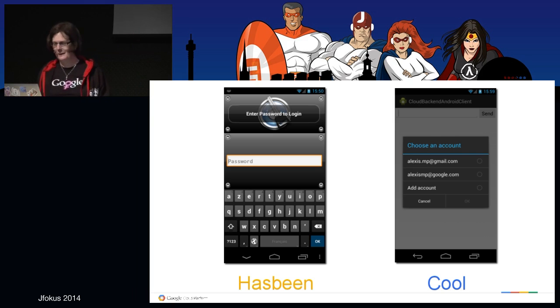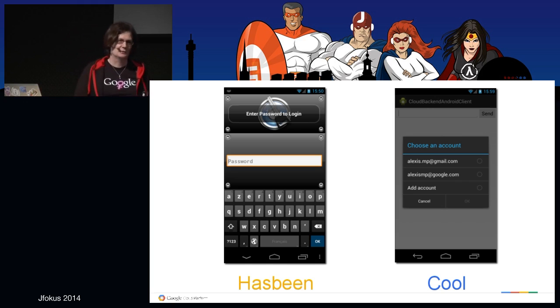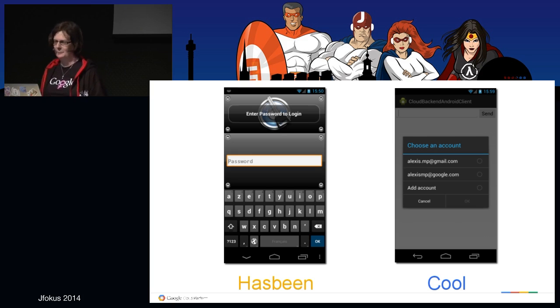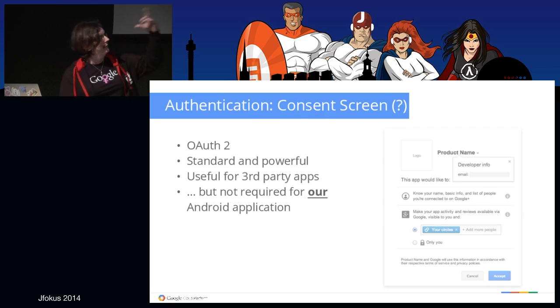Passwords are horrible, but we have to manage them. So what we really want to do is move to a world where we don't have to do that anymore. And obviously, using a third party to do our authentication for us is the way forward. Obviously, we have to have some level of trust with that organisation in order to offload that process. But in this case, on an Android phone, it's very simple, or at least a stock Android phone, maybe not Kindle Fire. When you open an application, you can say, I want to use this account to authenticate. Very, very simple, very, very cool.